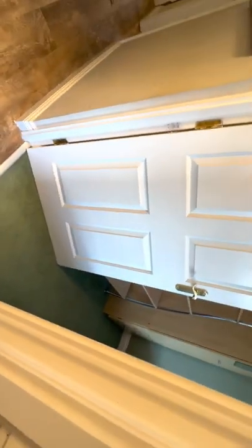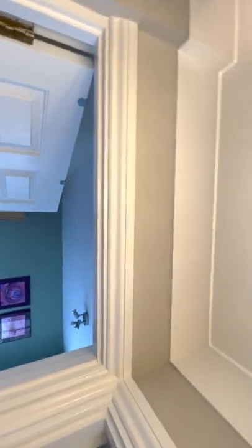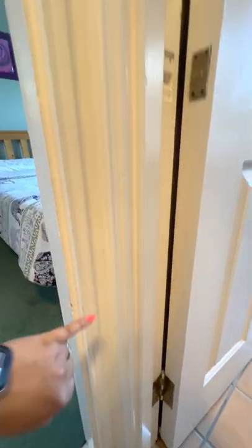And then you have your ground floor bedroom. The door is clean, white, with no scuff marks. Above the door is clean with no concerns. However, the door frame, as soon as you look underneath, you can see the paint has been scraped from the coat hook and on the other side. Door frame is white and in clean condition. Paint has chipped.